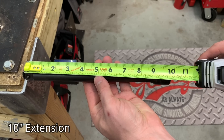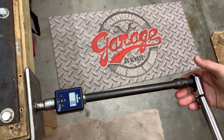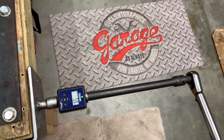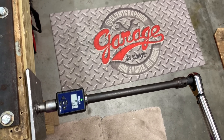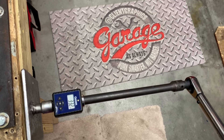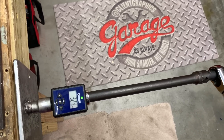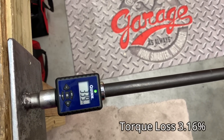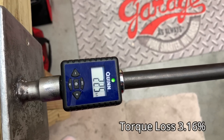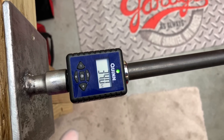We're going to start with a 10-inch half-inch drive impact extension. We also tested the chrome equivalents, and we always do three pulls and average them out. This came in slightly under our baseline, averaging out to about 3.16% under the baseline, representing the fact that there is a torque loss when you use extensions.